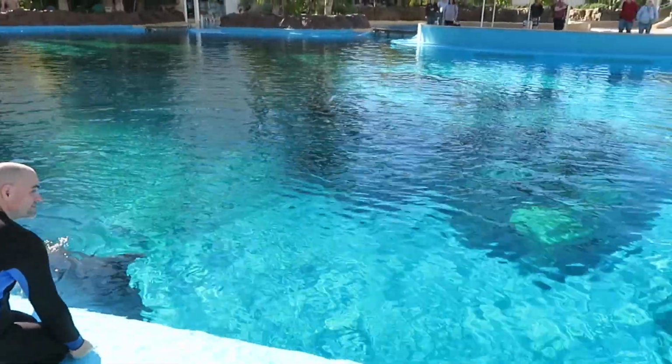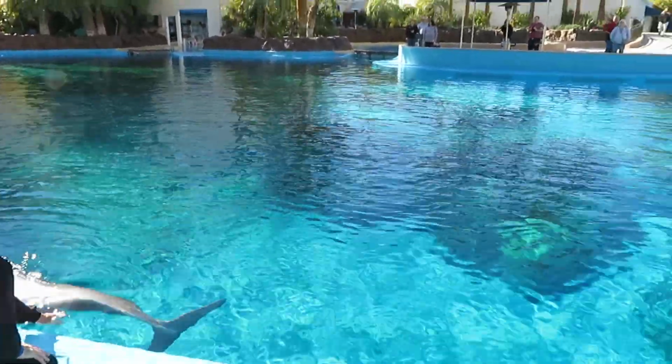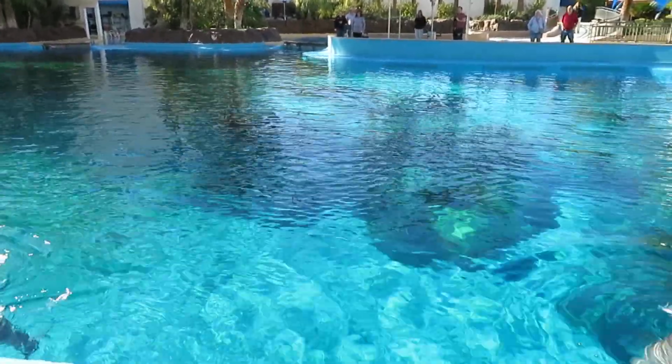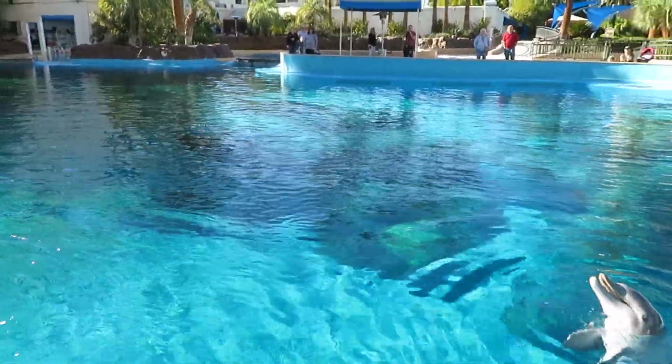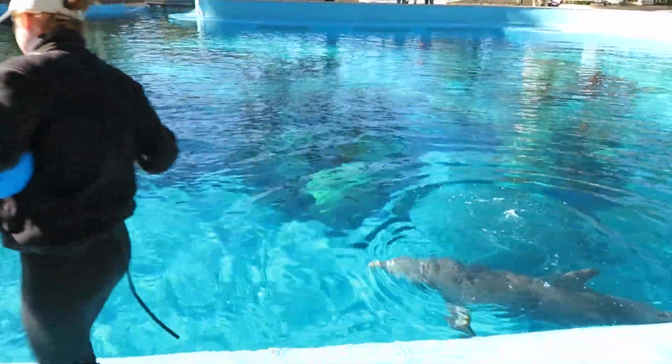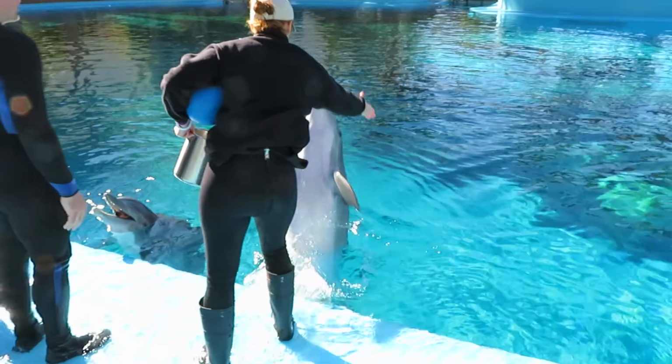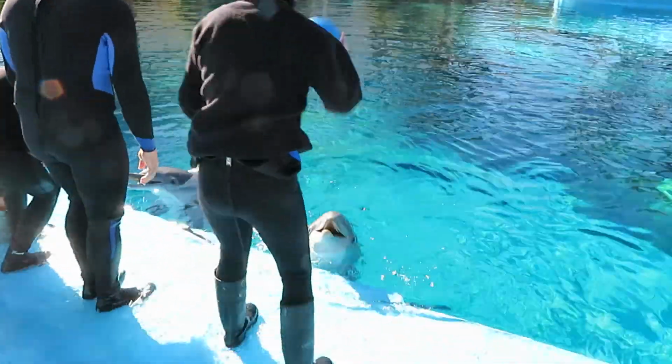So you're seeing that wolf bellow playing with that ball there. That is a secondary reinforcer. The ice inside of those fish buckets for some of them is a secondary reinforcer. And our trainers do a lot of relationship building with our dolphins so that the trainers in and of themselves are reinforcing, just their presence and their excitement with the animal.